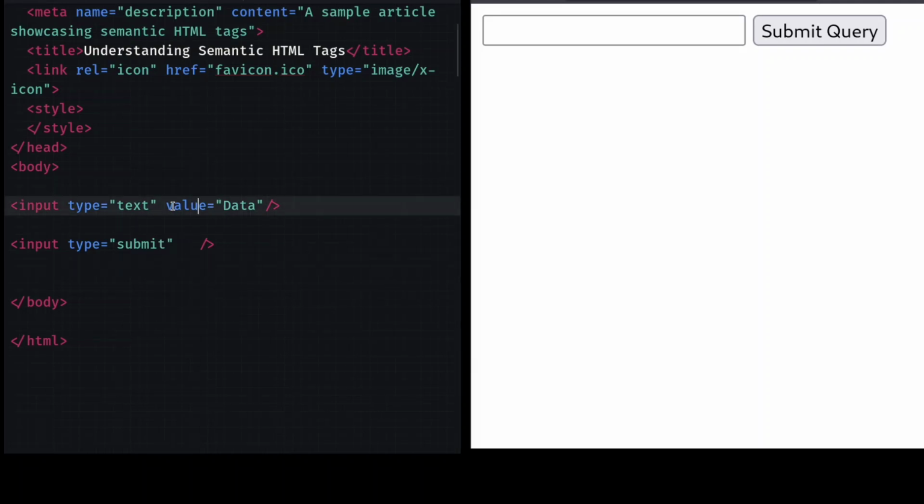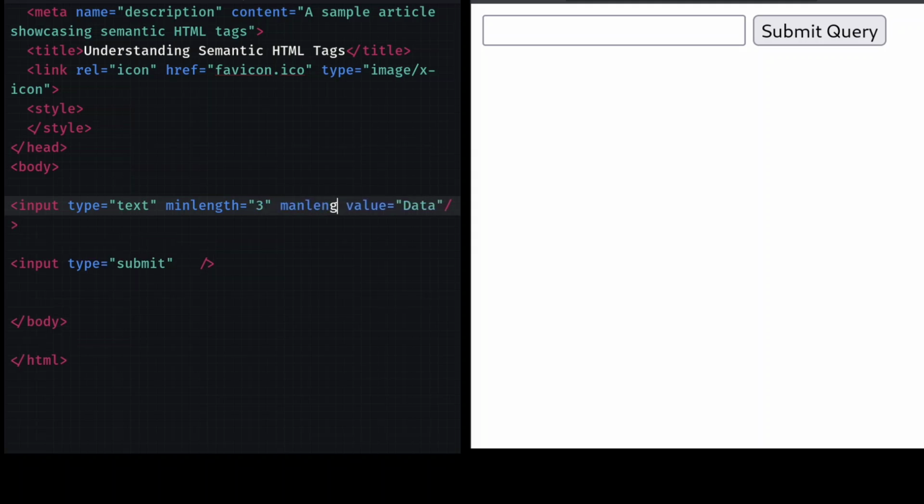Then you have, just like max length, minimum length. Okay, it works like this. Min length is equal to maybe 3 and max length is equal to 10. You know, when you're specifying passwords, you can specify these as well. So that's what it is. Minimum length, I mean, it's quite obvious. It's going to force you to put in a minimum length of 3 characters. And yeah, that's what it is for the input type of text.